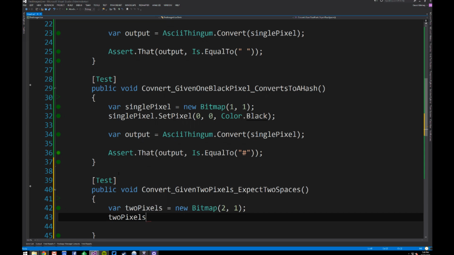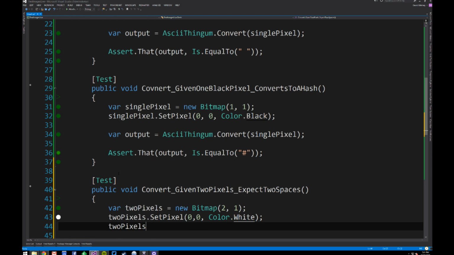Two pixels dot set pixel 0 0, so xy, then color white. And then 1 0. Two pixels dot set pixel, no, 1 0.